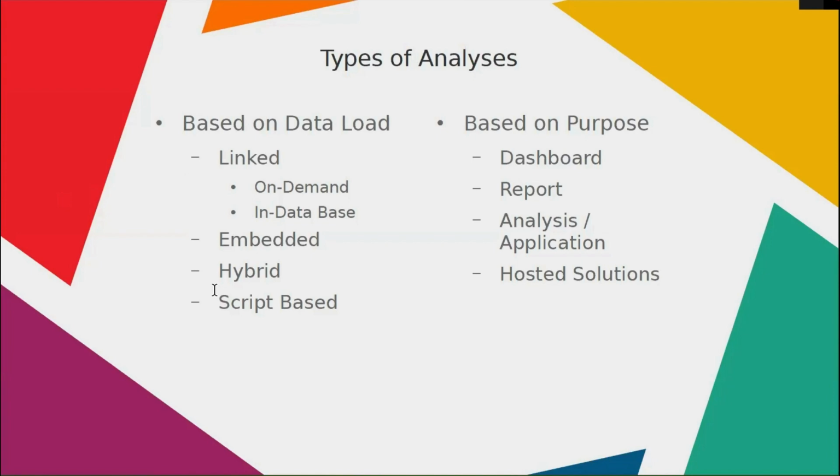Okay. There is a third approach which is called the hybrid approach. Hybrid approach means if there are multiple data tables in the analysis, some of them may be linked, some of them may be embedded. Or there is another approach, where half of a data table comes from an embedded data set and for some part of it you use some kind of insert operation from a linked data table, to have a hybrid structure. That's called the hybrid type of analysis.